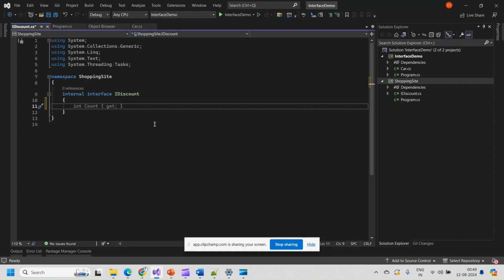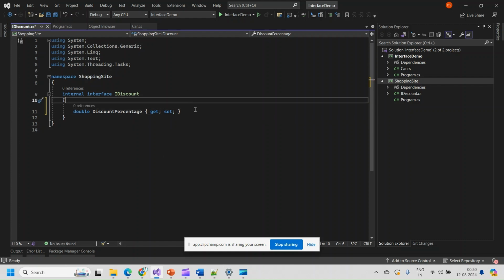We can have a certain property in there. Let's assume double DiscountPercentage, and the get set. Now we may want to add some methods.